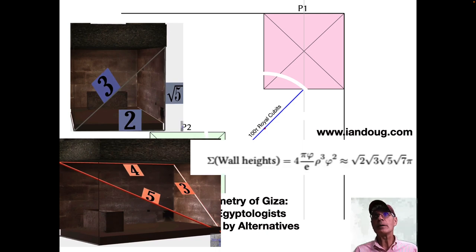Look at the formula that he came up with. This is the sum of the wall height. So you take the wall heights, all the wall heights of the Great Pyramid, you sum them, and look what it gets. That is a formula to me is more elegant than Euler's identity formula, which is called the most elegant formula. Look, you got these constants on the left, Euler, pi, the plastic number phi. And on the right, you've got the square roots of the first four prime numbers. And that's a rough equality, because it's as close as measurements can come. It's a practical equality.